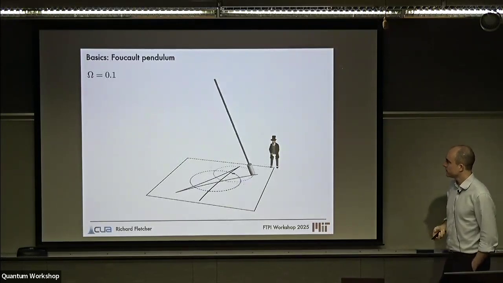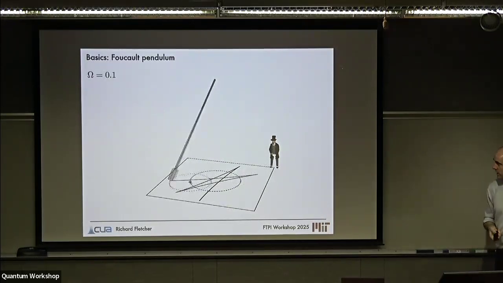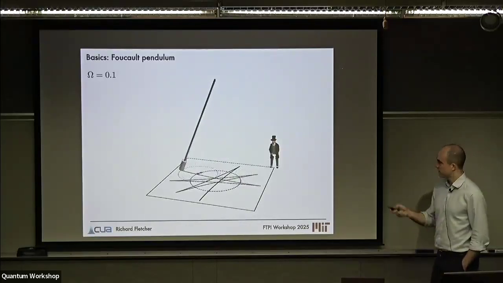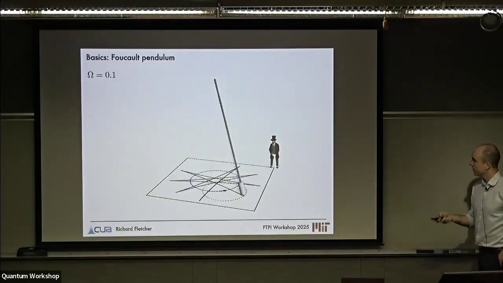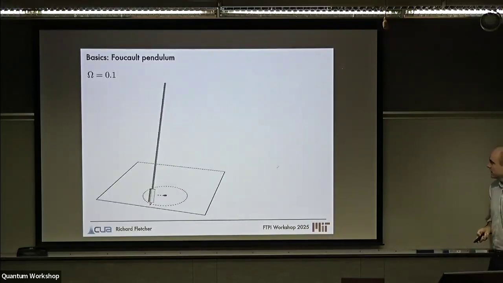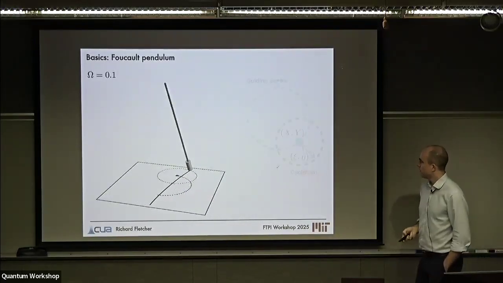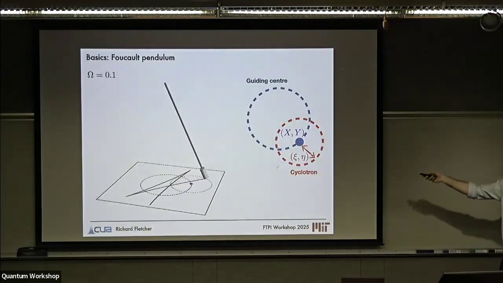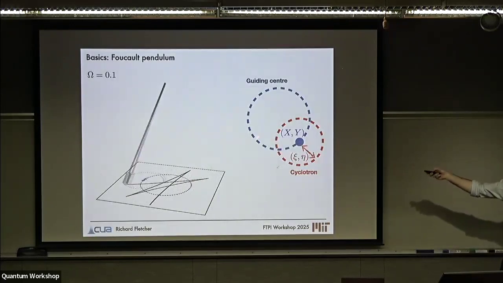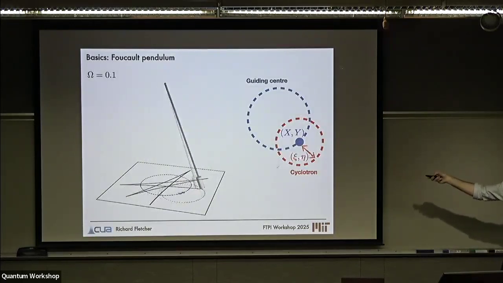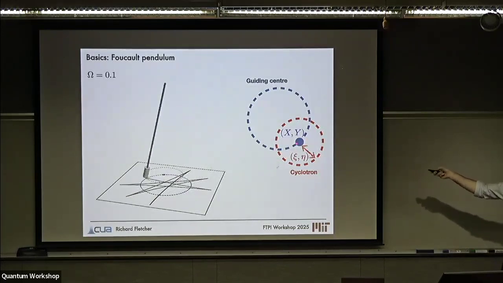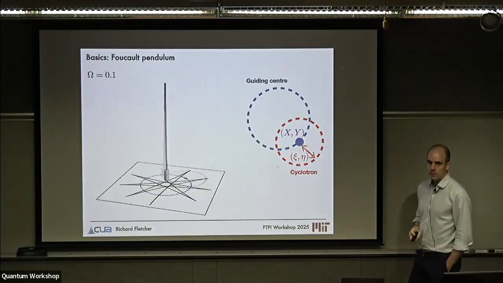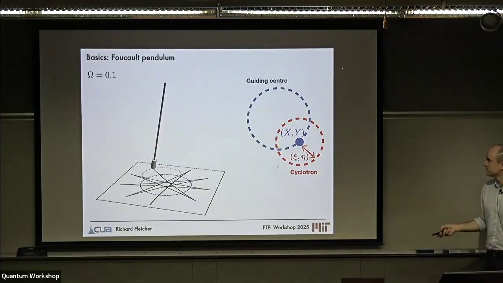What you get are epicycles. And in the limit of a slow frame rotation, the pendulum appears to swing back and forth along an axis which precesses. And if you're Foucault watching, you're pretty happy. Okay, this will let me introduce some coordinates. These are very familiar, I'm sure, to many, many people, but at least let me define them before moving on. These fast counter-rotating orbits are the cyclotron orbits with coordinates psi and eta, and these orbits occur around the guiding center, which will give coordinates capital X and Y. I think these are fairly conventional coordinates for both communities.